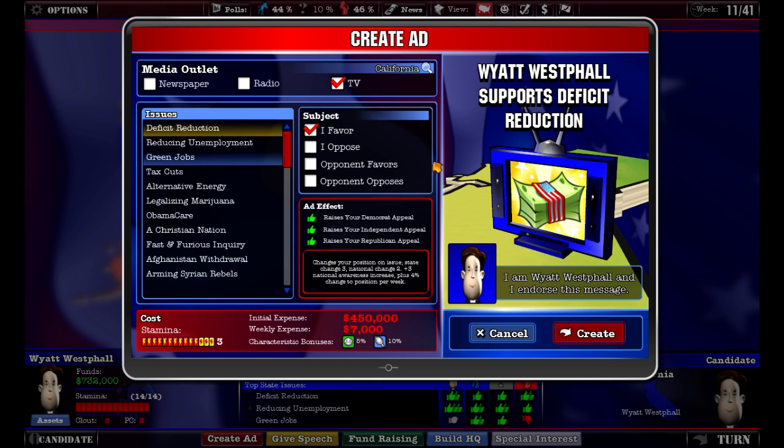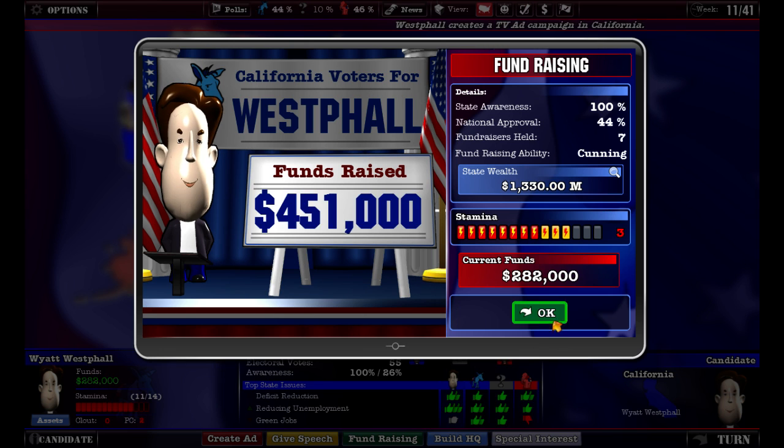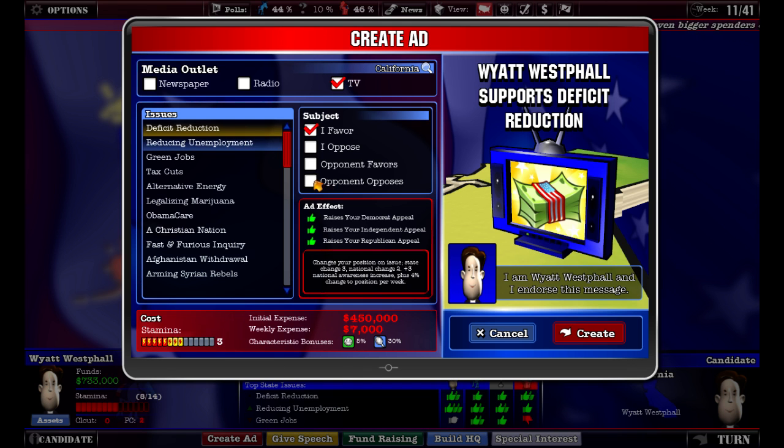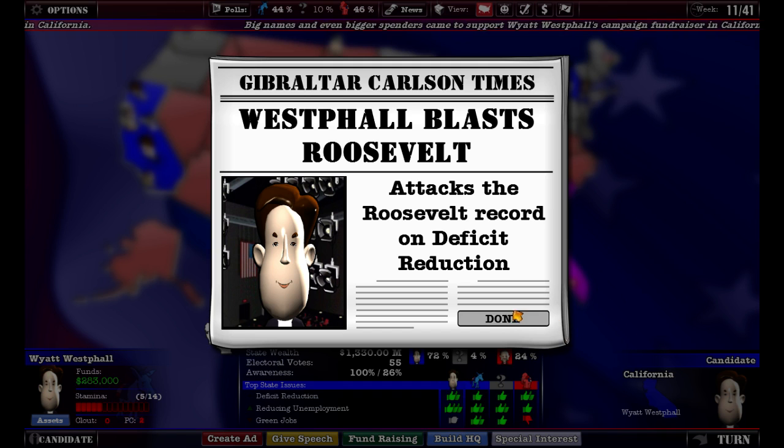But it's great. For example, I favor the deficit reduction. God damn it. And you'll see some of the shit already changed. Let's go ahead and raise some money. You know what? My opponent opposes the deficit reduction. He wants to make us owe more money to China. I attack the Roosevelt record on deficit reduction.